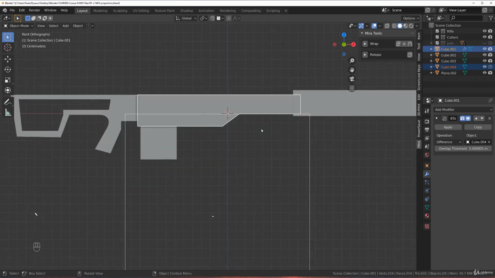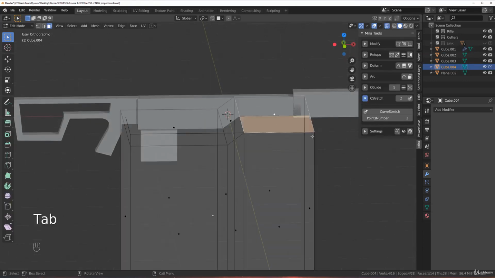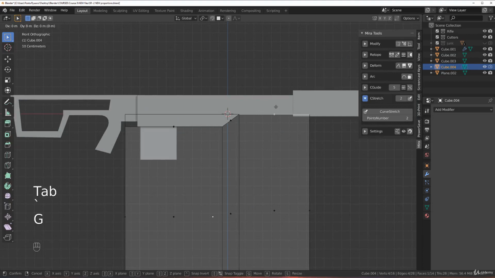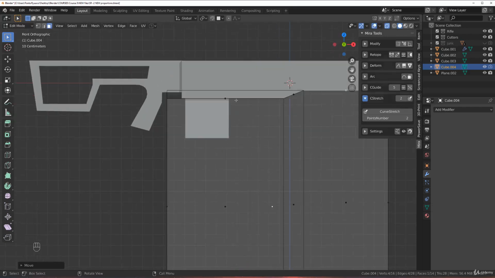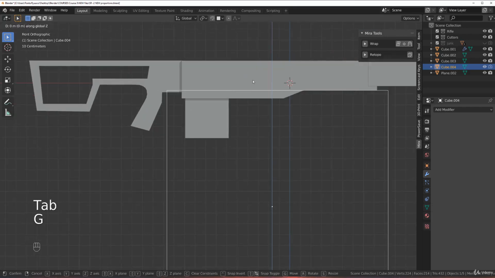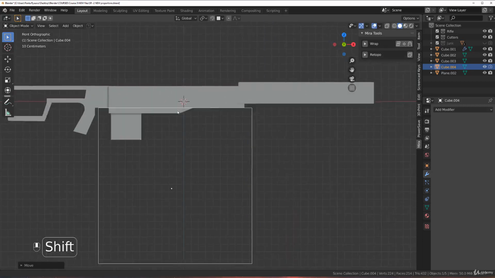Perfect. Now, is it a bit too thin, isn't it? So we can now adjust it by grabbing this face and moving it in lower. So we can adjust this cut in here to our liking, you see. And let's move this one a little bit lower as a whole. So the trigger will fit into this structure like that, maybe.